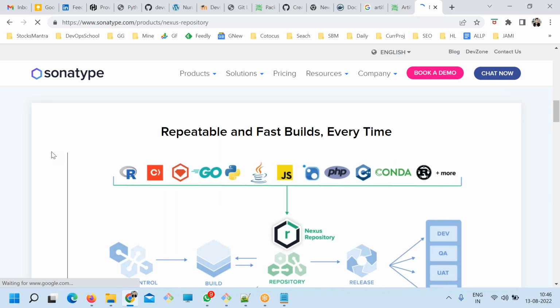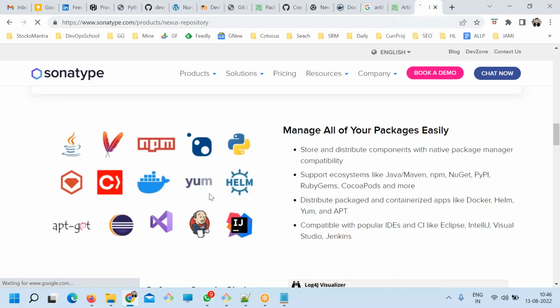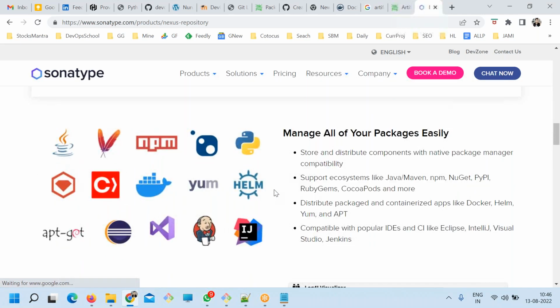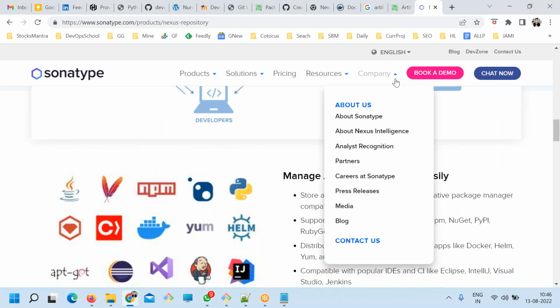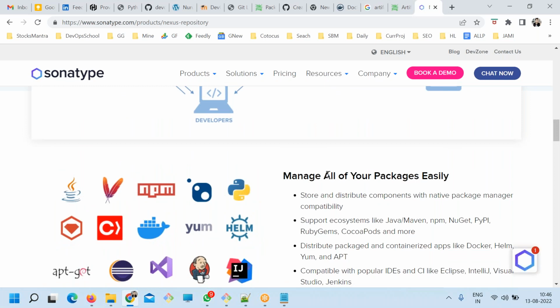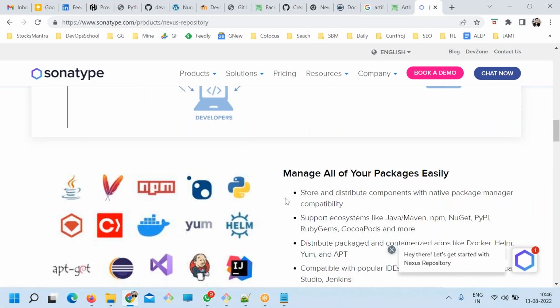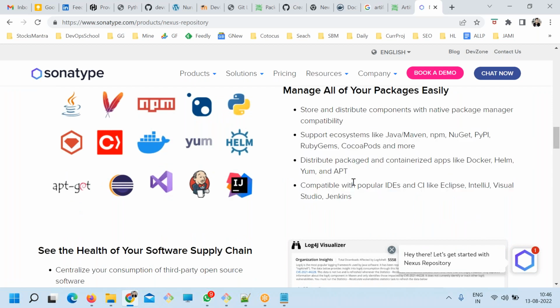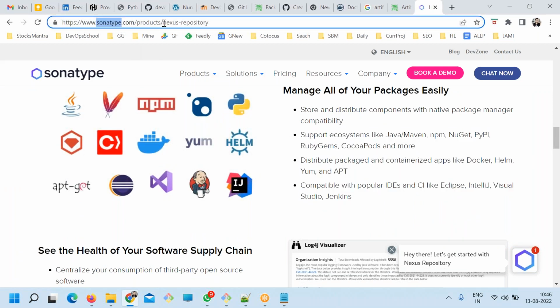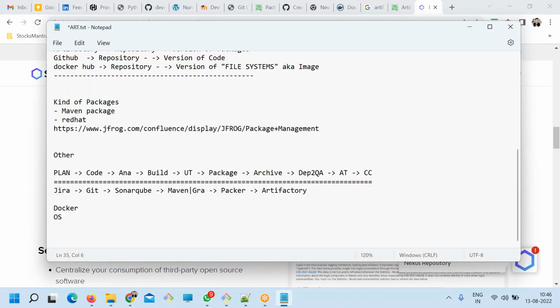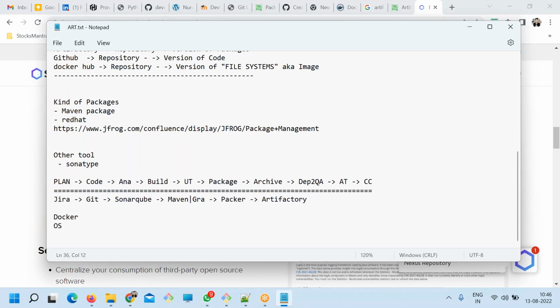Okay, but this year actually, JFrog Artifactory has spent a lot of money on marketing and so on, so it has become very popular compared to others. But I like this, I love this tool actually. Very good one. So yes, Sonatype Nexus is one of the competitors for Artifactory. You can use this.